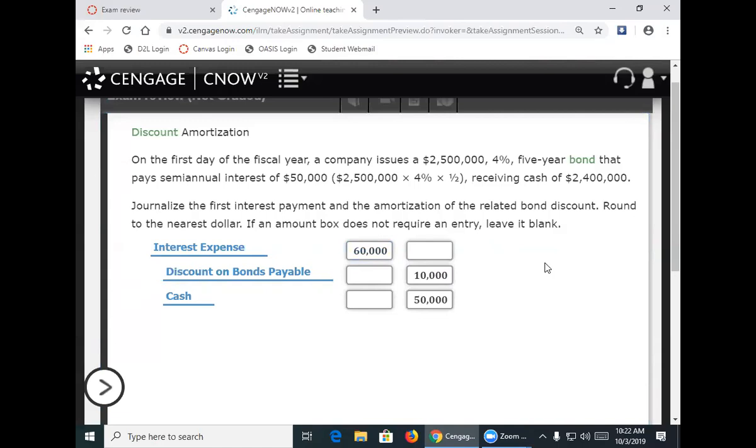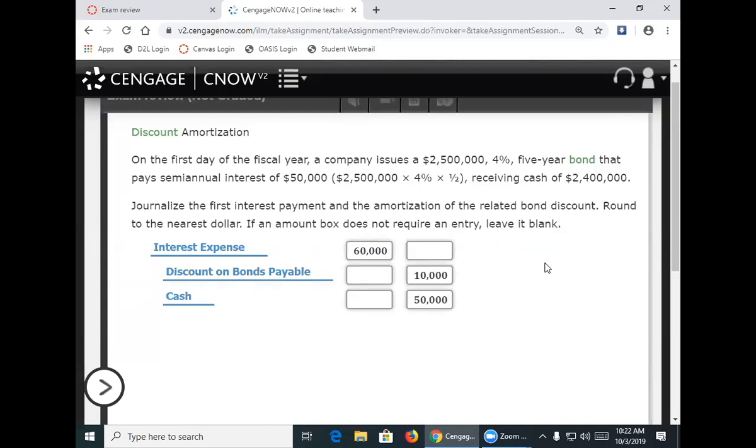So again, the reason we amortize these bonds is we want to know the interest expense every year. So we take that discount and spread it over the life of the bond. So we are following the matching principle, where we're recognizing expenses in the period in which they were incurred. You remember those good principles.